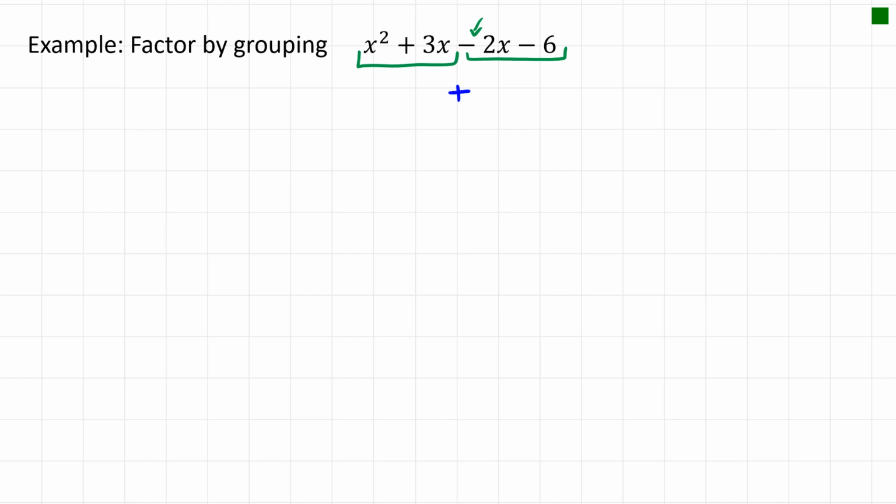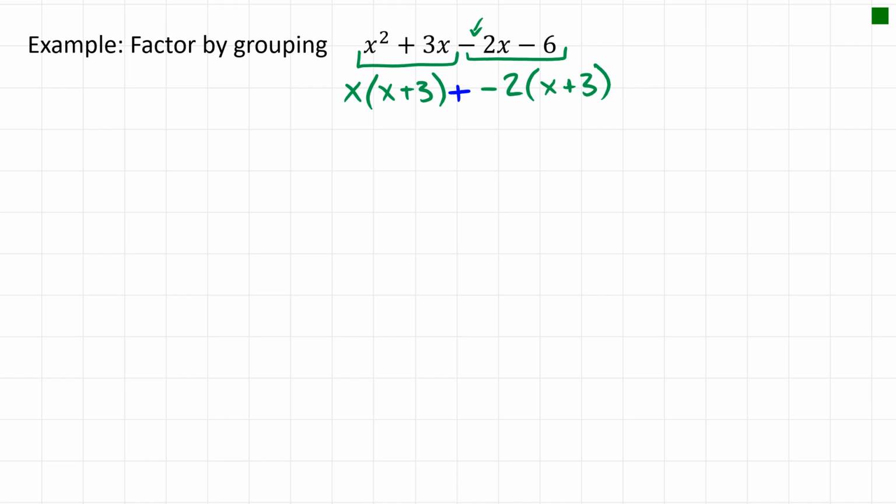So I'm going to do my first factoring here of x squared and 3x. What do they have in common? Well, they have an x, and I'm left with x plus 3. And then I'm going to separate these pairs by a plus, and I'm going to really include that negative sign in the second pairing. So I'm going to factor it out of the second pairing. So I have negative 2 in common of that second pair, and I am left with x plus 3.